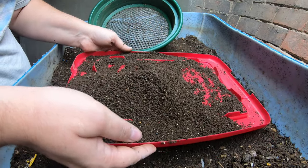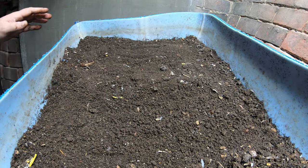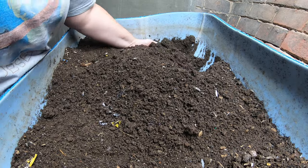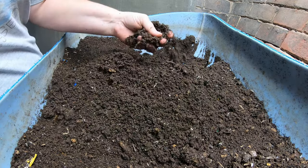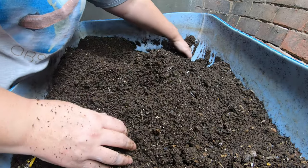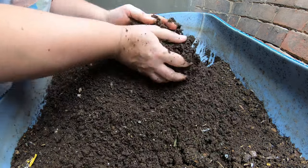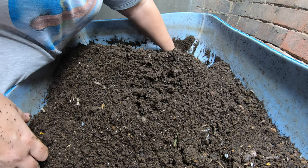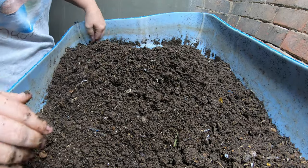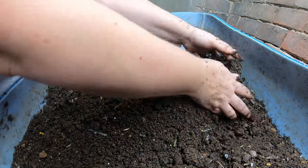We've got our castings. We're going to put them in a bucket of water while we're working on the worms. First things first, let's look at the area we just harvested — you can tell there are very few worms at this end by design. This end is kind of curing, if you will. Not very many worms, not much food, but I do keep turning it over so that I can get homogeneous moisture on it, so when I need to do a sifting the moisture is very low and it goes through my screen very easily.